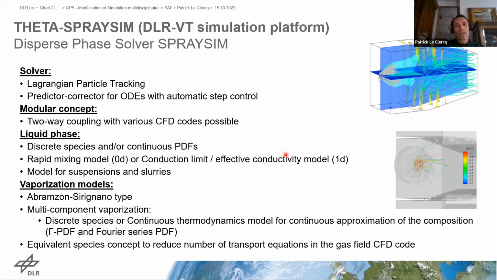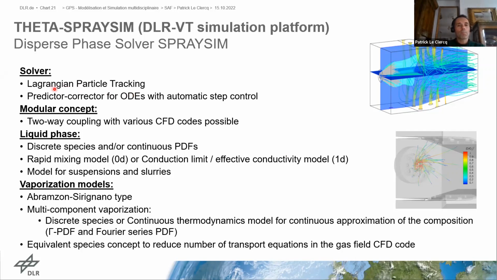The other solver that we have is for the spray. So the fuel in aeronautics, at least currently, maybe in the future it will be gaseous, but currently it is still liquid. And so you bring it as a liquid, you transport it as a liquid, but then you inject it, atomize it, vaporize it, and then it reacts in the gas phase. So you need a solver for this discontinuous phase, the liquid, or the dispersed phase, and that's called SPRAYSIM. So for the continuous phase, it was THETA, and then we have SPRAYSIM. So yeah, it solves the spray.